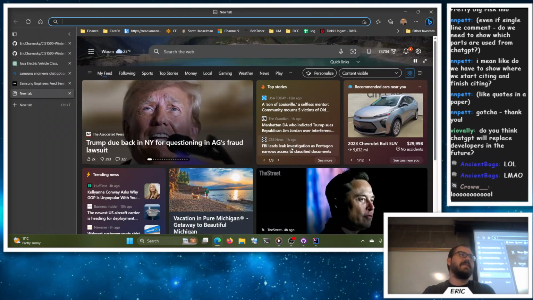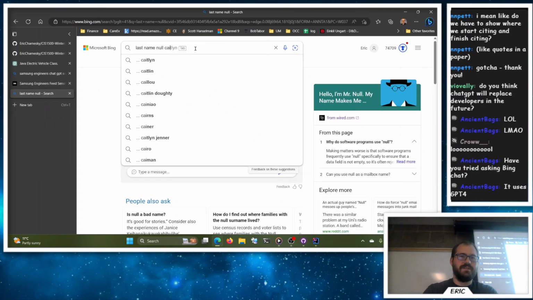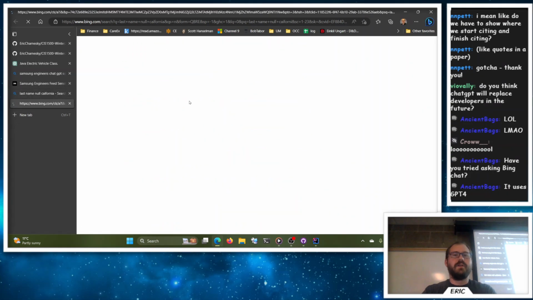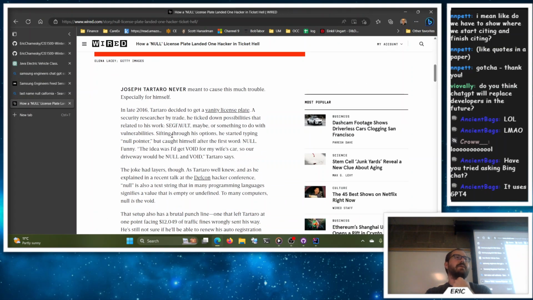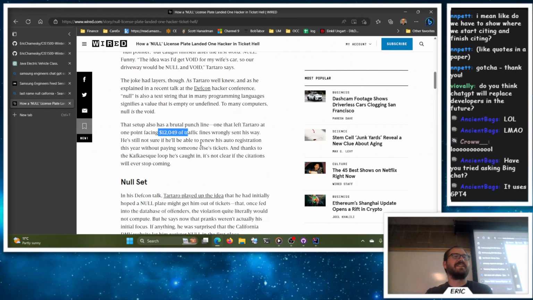The other bad thing is if your last name is Null. Was it California? Oh, this was the null license plate. So it wasn't a last name, but someone got a null license plate and he got every ticket that was ever written that was not assigned a plate number because the car didn't have a plate. It's real bad. $12,000 in traffic fines. His was a vanity plate, but when they wrote a ticket, the system wants a plate number. If the car doesn't have a plate number, they wouldn't enter it. So now in the database they have null, and all of a sudden it matched this guy's null plate.